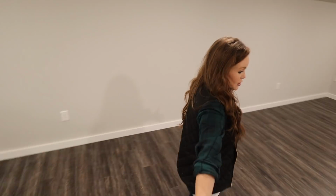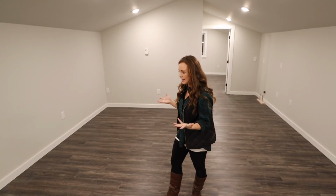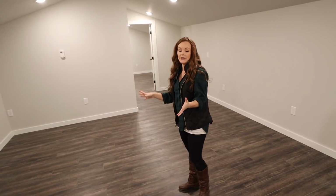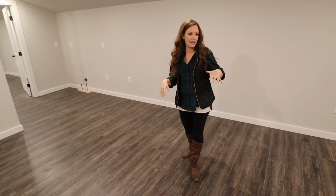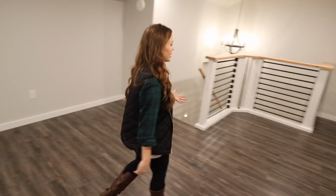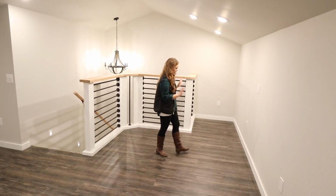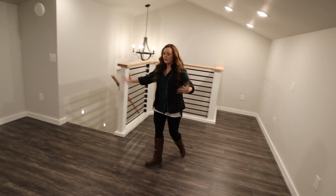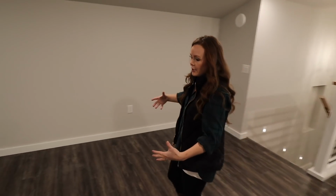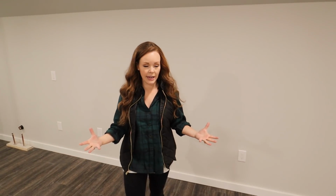This is going to be essentially what it's going to be after Mom gets her own place and everything. It's going to be like the entertainment area. So we're going to have a TV up here, we're going to have some couches, so maybe some bean bags. We've got this little extra area over here where we wired in 2 more lights to make it a little bit brighter, for like maybe a little reading nook at some point for the kiddos. Just a really fun family environment up here, or like a kid space. We're probably gonna put a lot of their toys up here for right now.